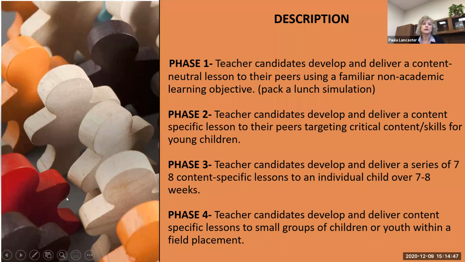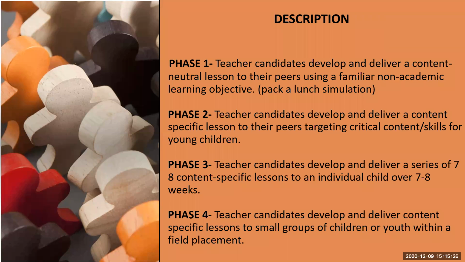And as I mentioned, the PLO consists of 4 phases, and I will provide a little bit more detail later of each of the phases, but for now, just understand that our candidates work through these 4 phases in the order that you see. Each phase adds a little bit more complexity and a little bit more difficulty for our candidates. The first 3 phases, as I said, take place within a course. The 4th one takes place in that field experience that follows the course. And in the first 3 phases, we actually start in a traditional classroom on campus. It's usually a face-to-face course. And then after a few weeks, we just pick up and move into a building, but we're still all in the same course. So that's the description of the 4 phases.